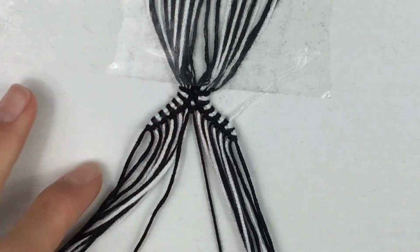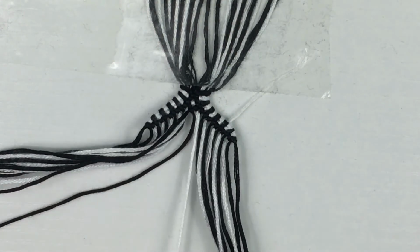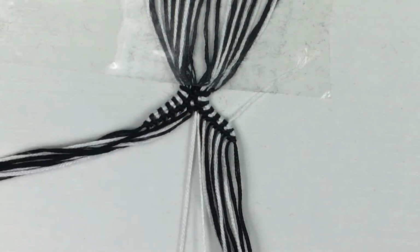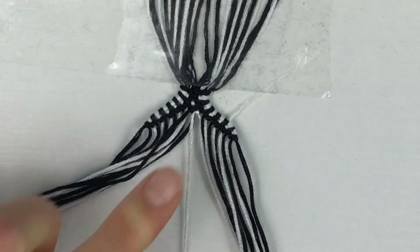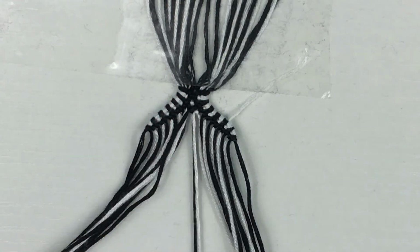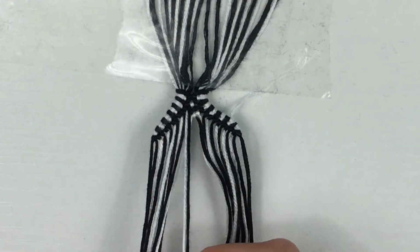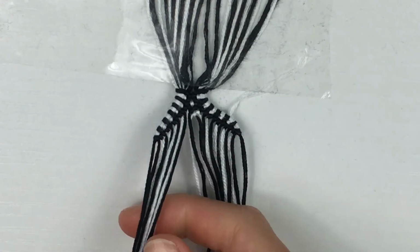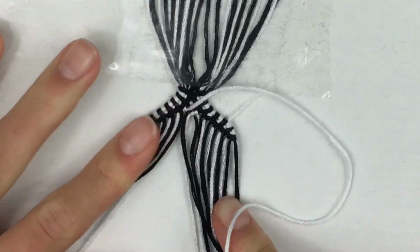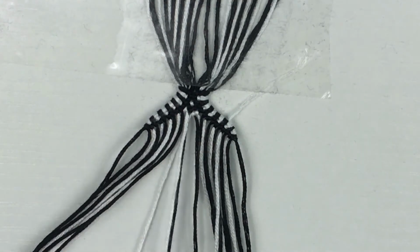And so you're basically just going to be repeating this process twice more with the chevrons. So I'll show you guys this again with the 2 white strings, which should be just to the right of the center black string. Tie those 2 together. And then take the left string of those 2 whites that you just tied together and do a backward knot onto the string to the left of it. Do the exact same thing on the left side, but mirrored. So take those 2 white strings and tie them together. Then take the right white string from the 2 that you just knotted together and do 2 forward knots into the 2 strings to the right of it.